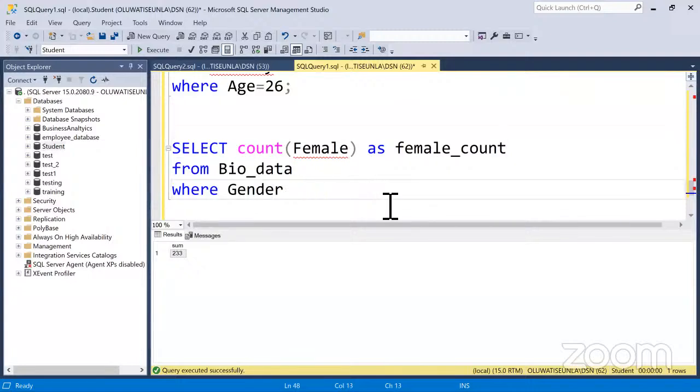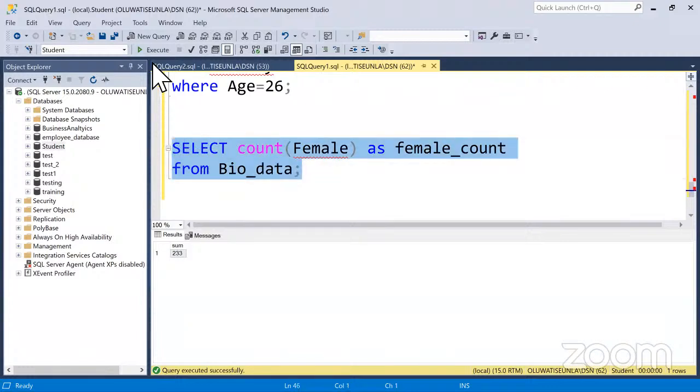I'm going to remove this word close. So it's good query writing to put AS, so that when I'm seeing your query, I can understand what you're writing. But if you don't put that AS, it will still run. But somebody looking at it might wonder, what's the meaning of this? Select count statement, female counts. Select AS female count. So that will be your header. So let me run this.